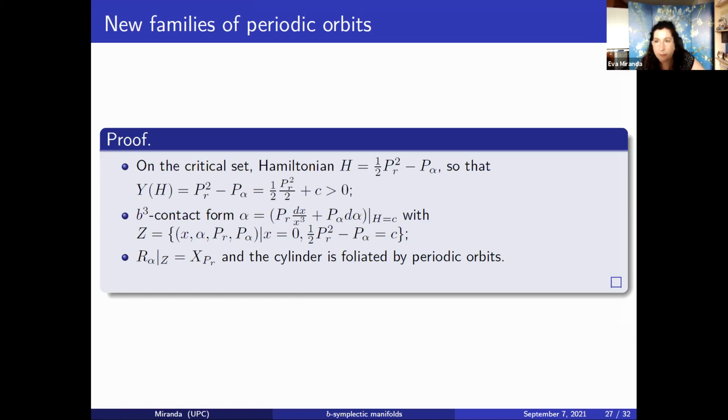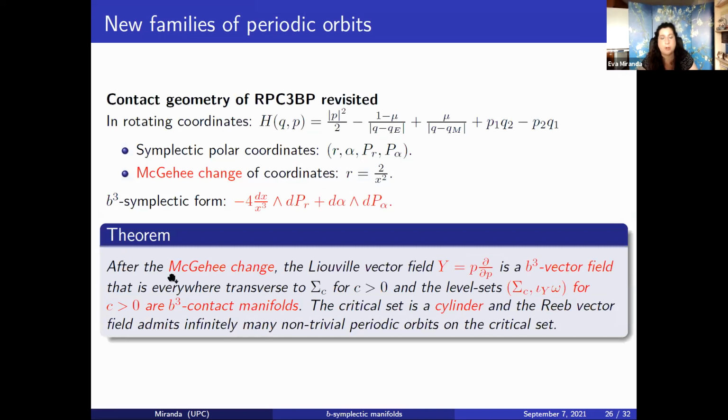Why do I know this is a new family? Because this critical set is what people in celestial mechanics call the space at infinity, and this was not known before. So this is a new result. This is a theorem. It doesn't have names, but I should have put them. It's a theorem that we proved with a former student of mine, Cedric Holmes, and myself. So this is a beautiful application.